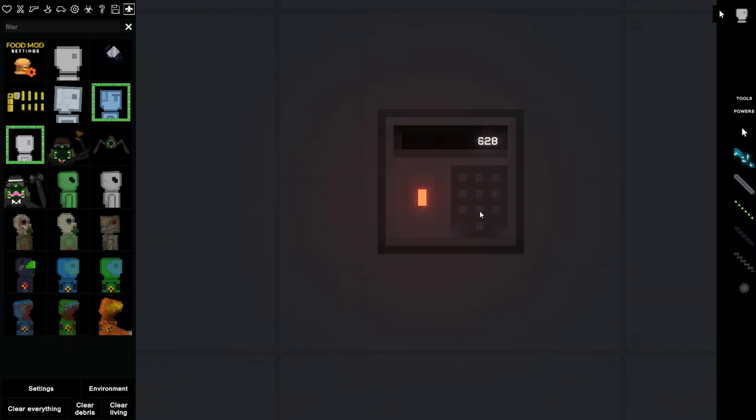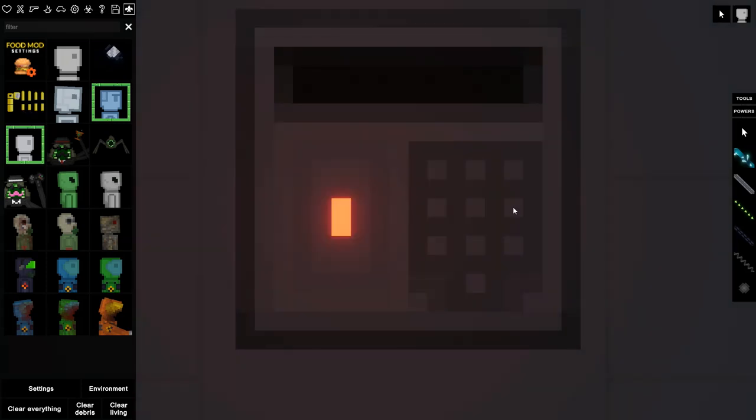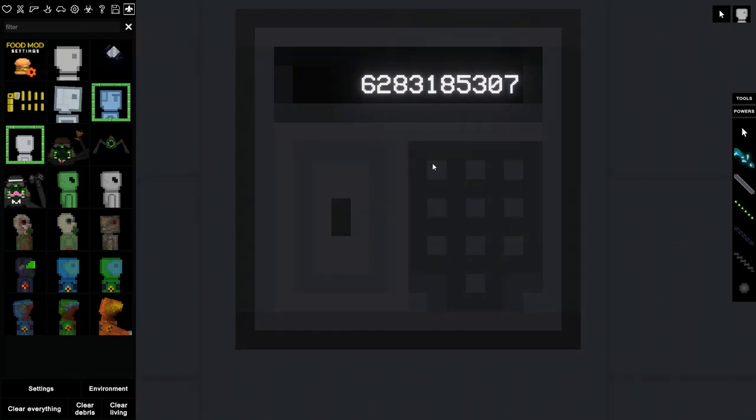Okay, so it should be 6 2 8, all right, 3 1 8 5 3. No, god damn it. Let's restart here. I got a little confused there. Let's go a little bit closer. 6 2 8 3 1 8 5 3. Okay, I'm back where I was. 0 7 1 7 9 5. There we go.